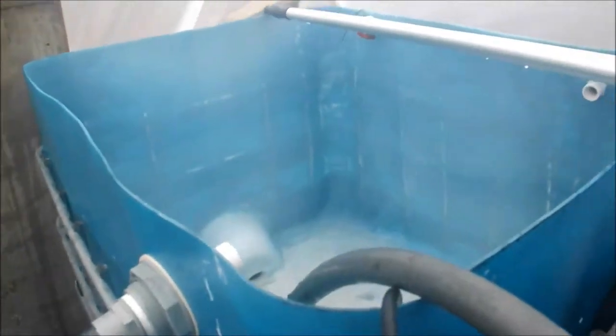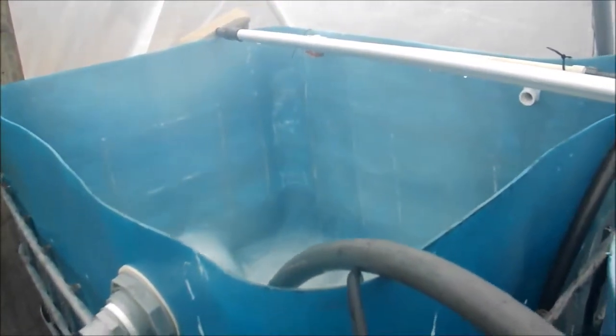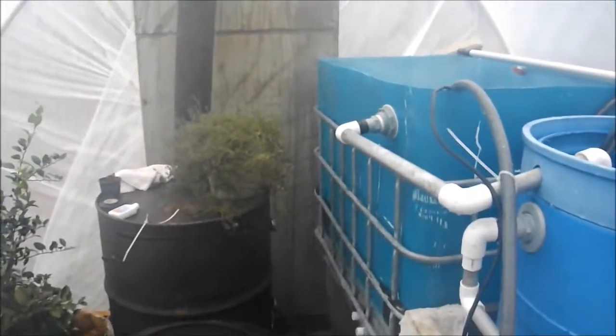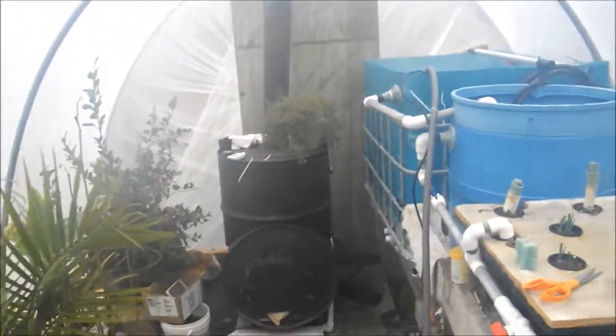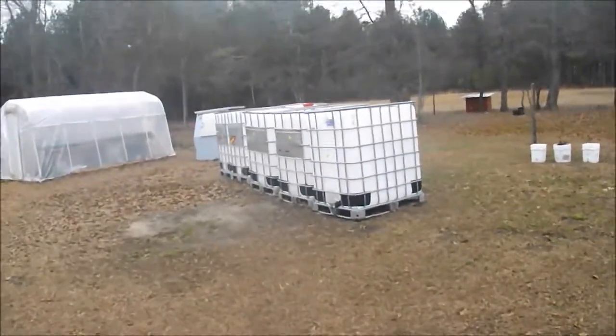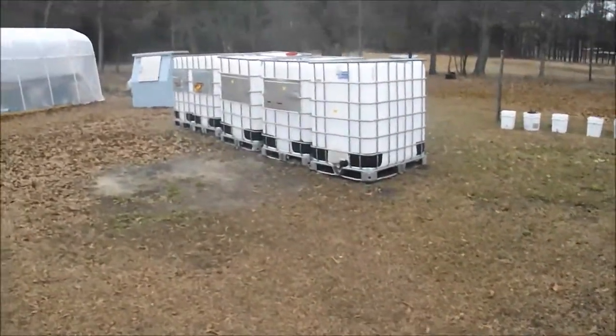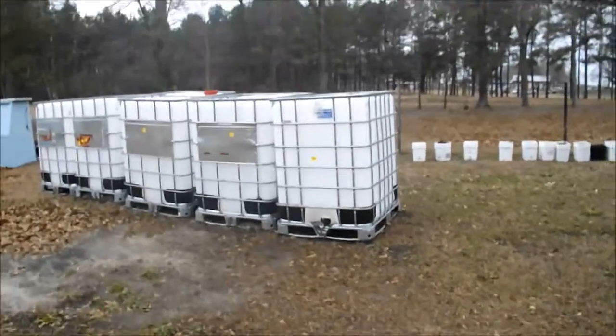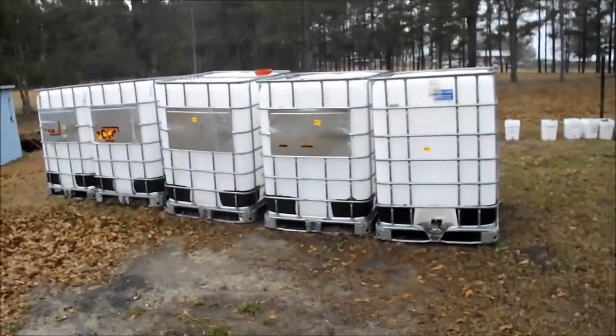I hope this helps. Definitely don't do it the way I did it — try to clean it before you put it in the system. Or better yet, just take it to the car wash. That's what we're planning on doing with the other totes here. I have five more and I'm taking them to the car wash where I can use their water, their soap, it's hot, and I can make a mess there. Anyway, that's how I clean mine.